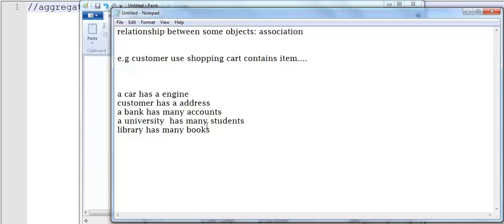So these are some of the examples that we can refer to as aggregation.